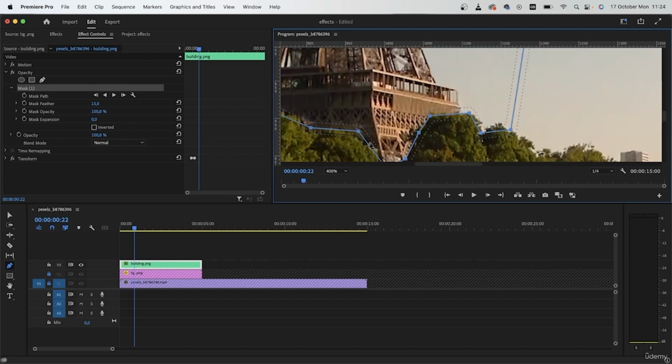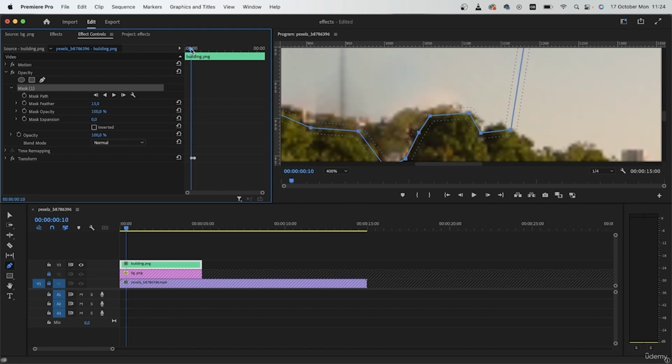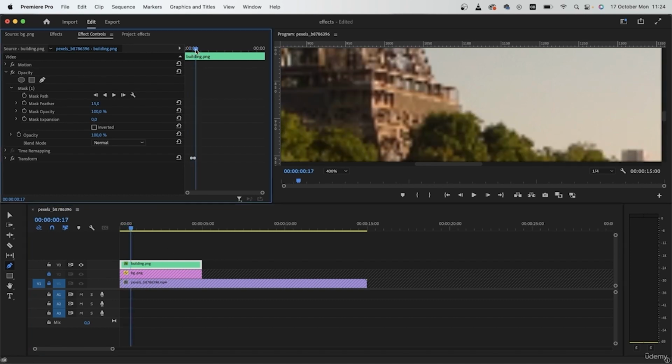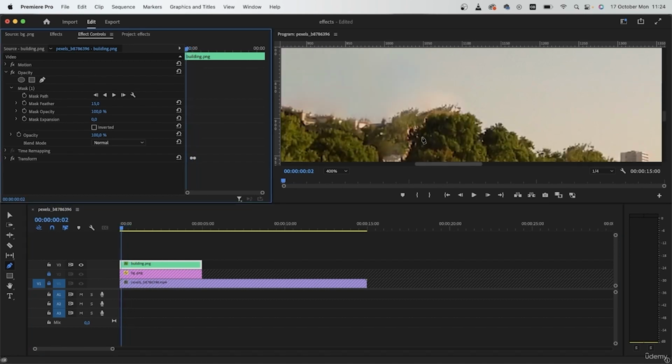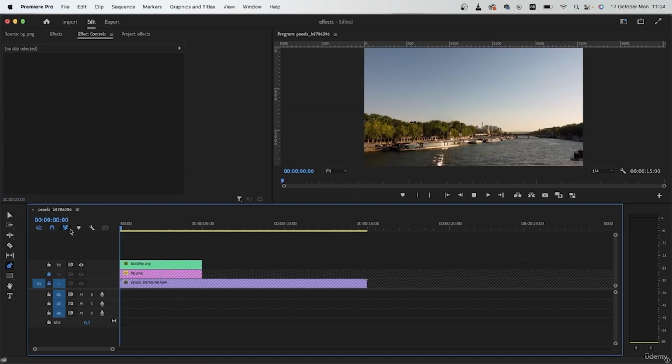Once you're done, you want to make sure the feathering is okay. Go back and see if everything is good. So let's go to where the building is in there. Click away. And I just want to see how this guy shows up. So I have a little area to pull back from. Let's go back on my mask and just pull this a little back. Because of the feathering, we're getting that ring around the trees. Let's go back, and now my building shows up from behind the trees. The Eiffel Tower is back where it was.